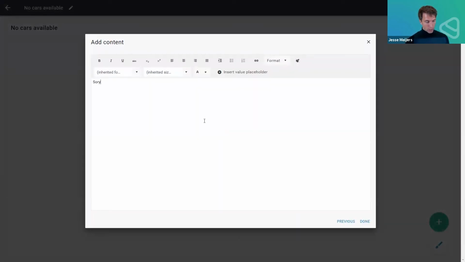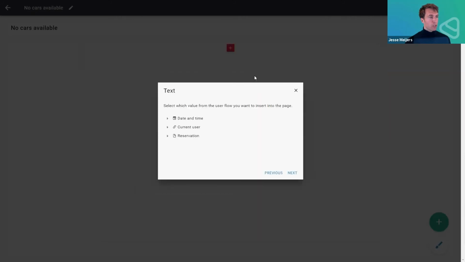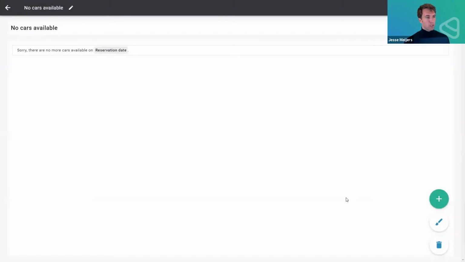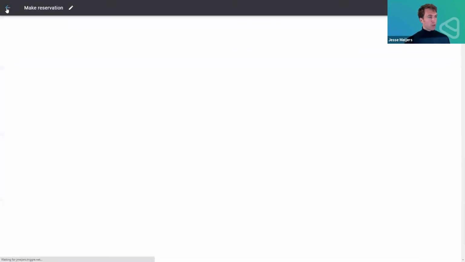But now we do text and say, oops, sorry, there are no more cars available on, and we want to show the date. So we do insert value placeholder. We say on that reservation page, you enter the date. We're going to use that. Boom, on that date, there are no more cars available. Done. That's what we see if there are no cars available.